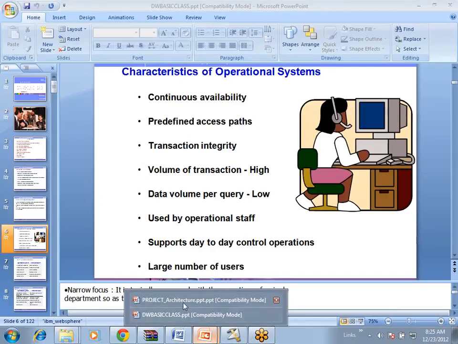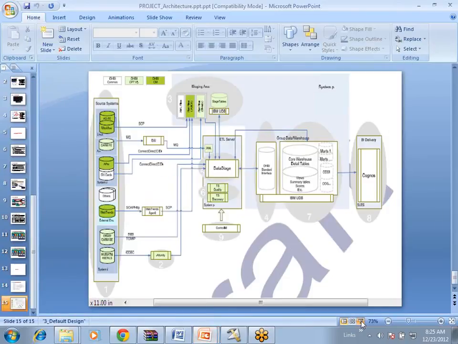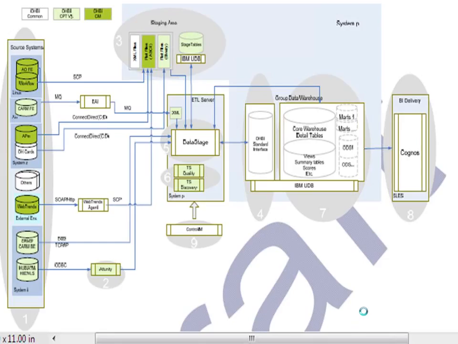These are the basic characteristics of these systems that we have as sources in any business. If you see, this is one of the architectures in one of the banking projects. In this architecture, what source systems do you have? All the source systems are nothing but legacy systems, or we can also call them operational systems.